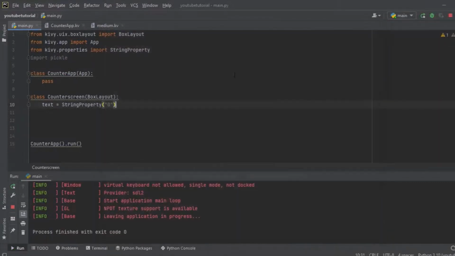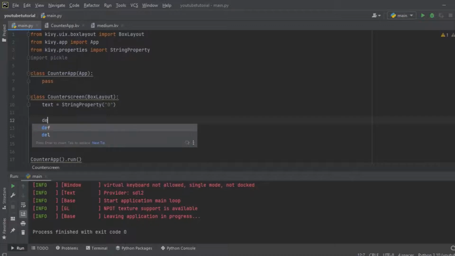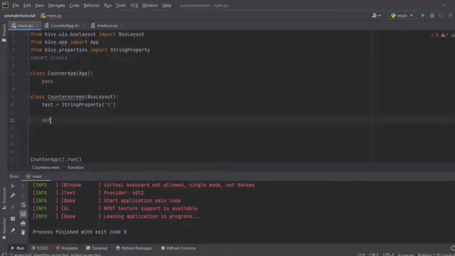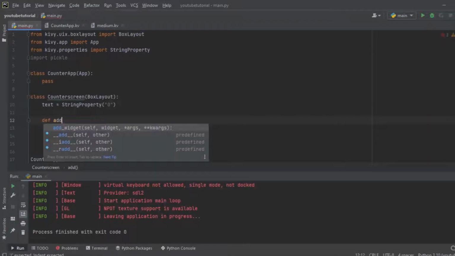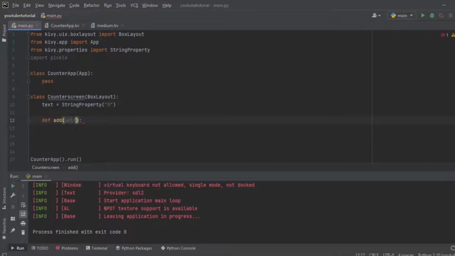So here's what we are going to do. We are going to write def. We are going to create a function, and the function name is add. We write self.